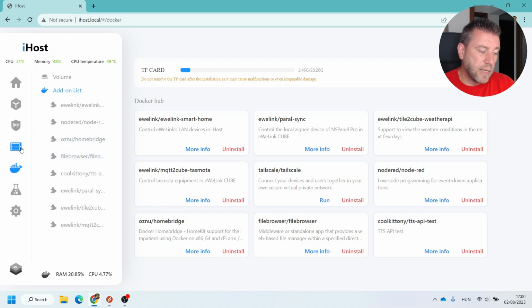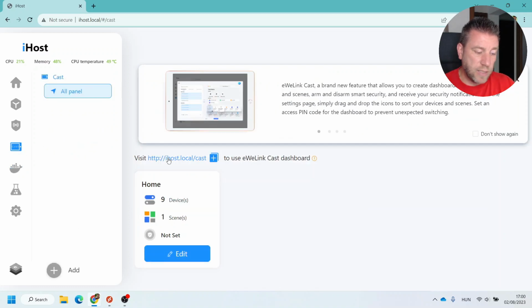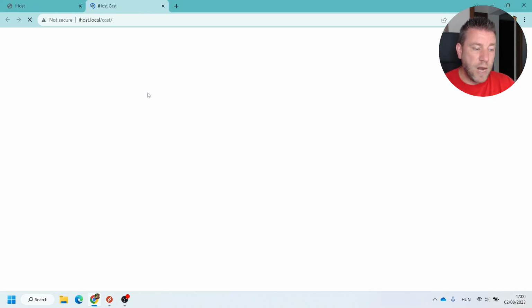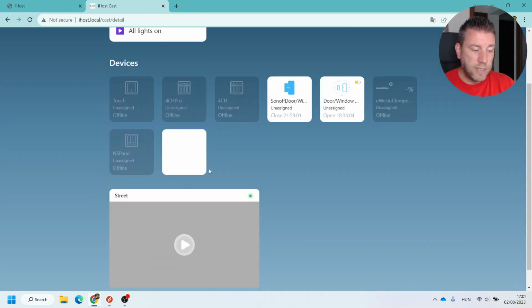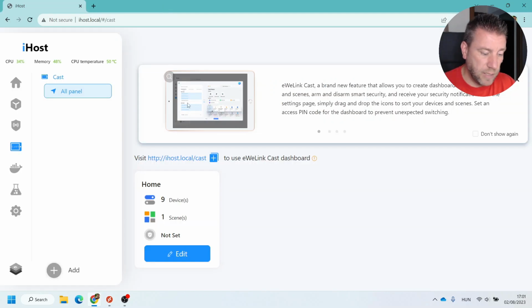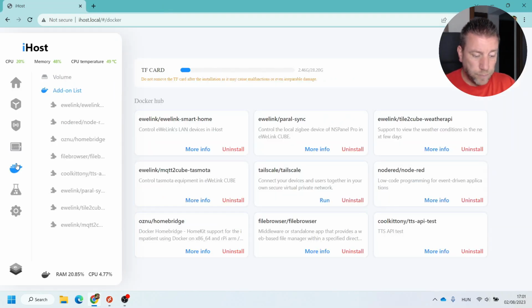But the only thing it does so far is that when you have these cast screens, you can now enable a weather forecast. So for example, you can see here that this is the weather forecast tile, which is loaded by this service. So it doesn't really add anything to the scenes or triggers. It just basically is. So again, if you are not using this cast screen as a touch panel, this is not really going to give you anything. So that's why I thought it's not such a big deal and doesn't need a separate video.